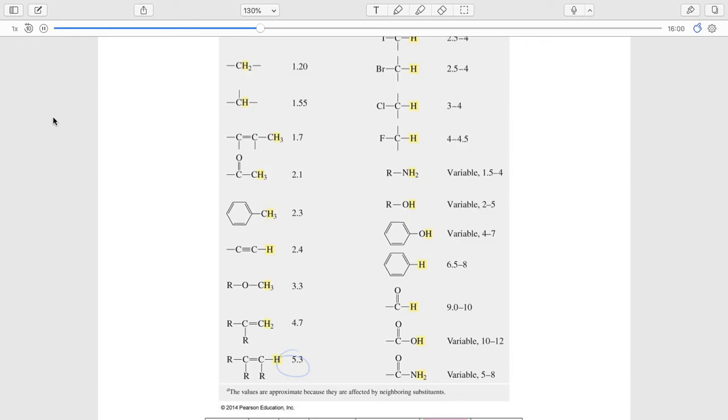This one actually extends all the way up to 4. Wait, did it say 4.7? Oh, yes it did. Oh, it does make a difference. And we have it right there. This one's actually going to be a little bit higher because, oh, man, I am not doing well today.